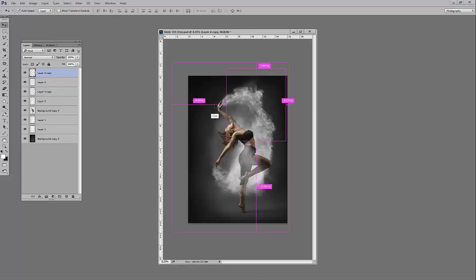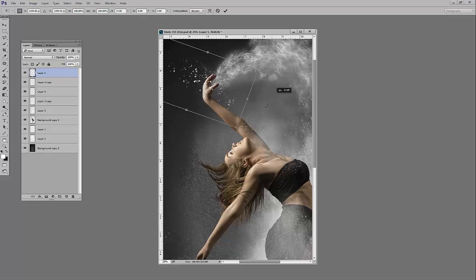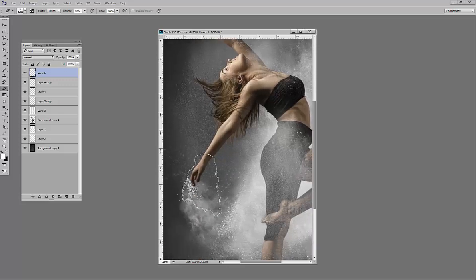Let's add a couple more. When she's throwing this powder, it's going to be going across her hand too. Let's add a little bit to her hand. I could probably use this one. I'm going to put those in there and then direct them the way it would be coming out of her hand, but erasing them off behind it at 100%. So it's flowing off her hand, covering up a little bit of her hand.